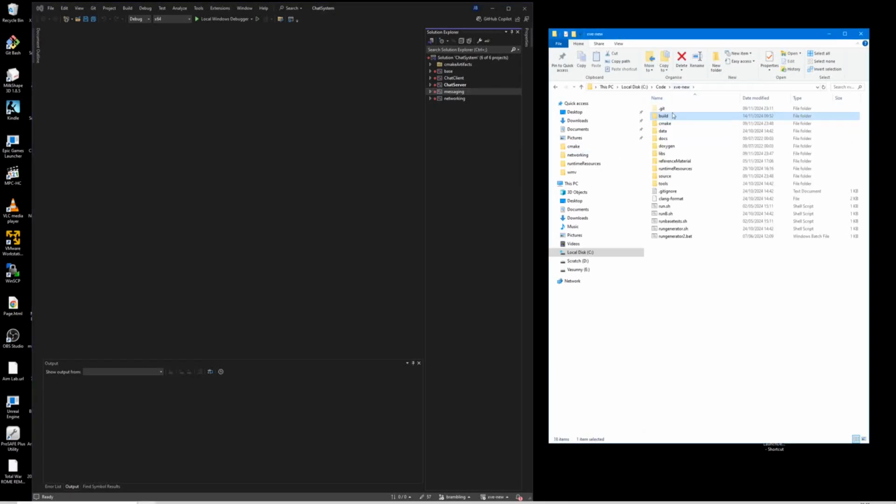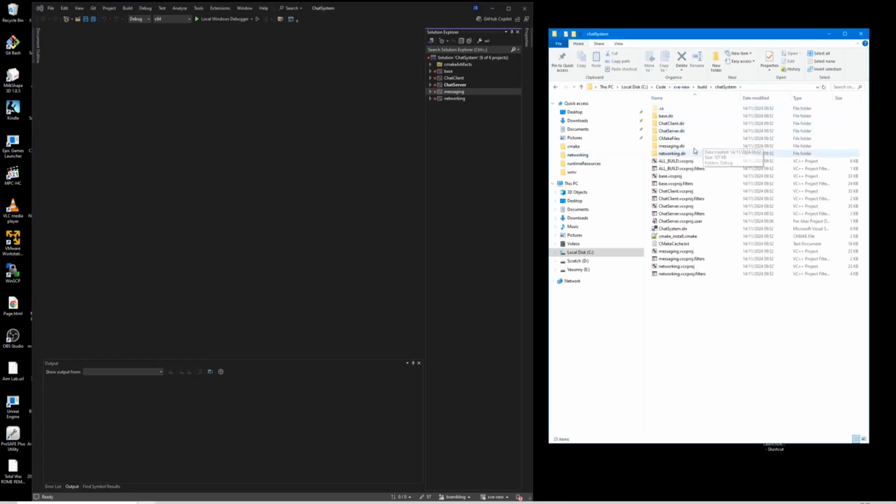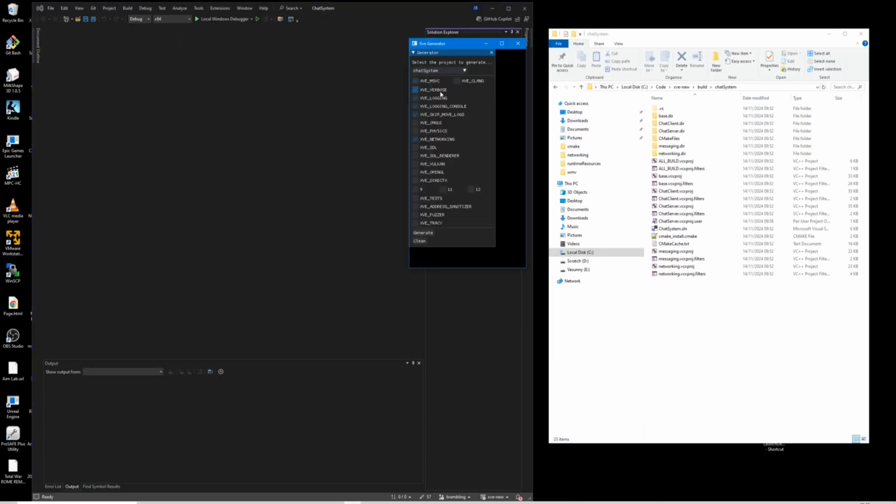So if we pop to build in the chat system, we see there's no build. I've added debug, release, and debug with symbols as options here in the build. This is a big step for me. Previously, I had XVE debug and XVE release as options here, and it hard generated just those two configurations as the only option here in Visual Studio and on the make files that you've got on Linux.